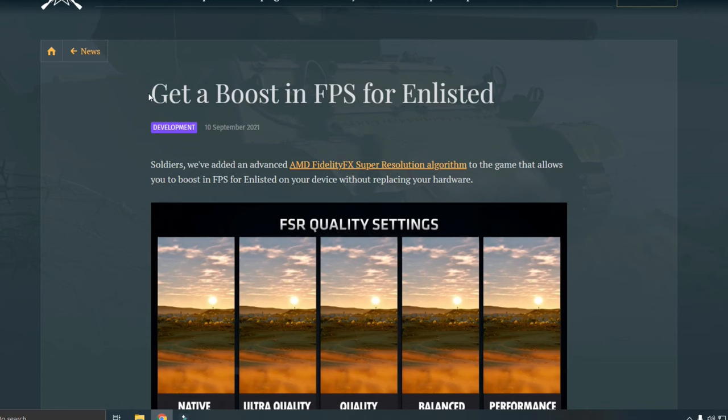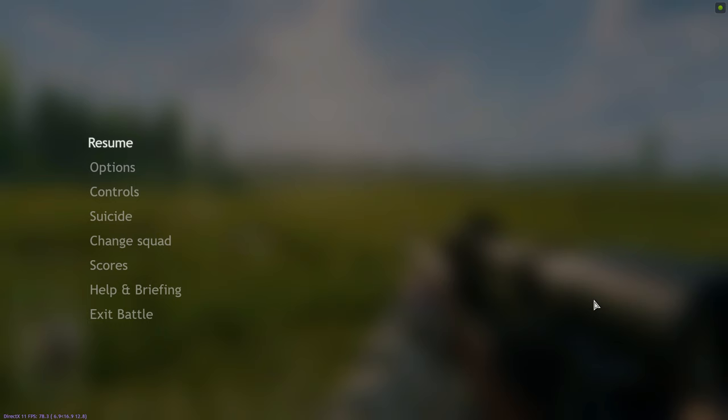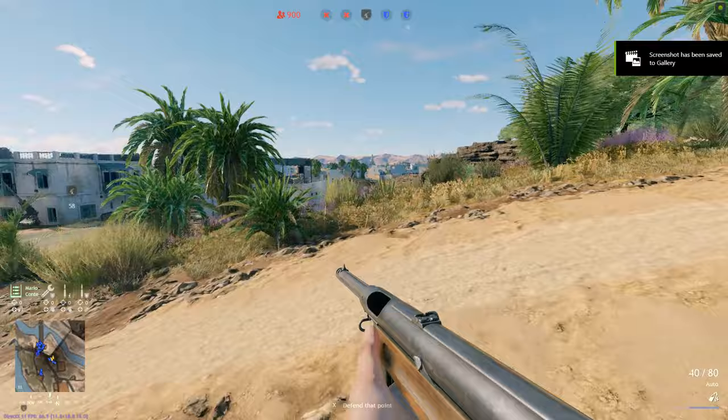But the most exciting new thing they added to the game is AMD's FidelityFX Super Resolution, which is also known as FSR. It's a cutting-edge upscaling technology from AMD to help boost your frame rates massively. Most importantly, FSR will work pretty much on all graphics cards, including Nvidia cards. It renders your game at a lower resolution and upscales it to your native resolution, which gives you a huge FPS boost. I've tested this on my GTX 960, and the results are pretty amazing.